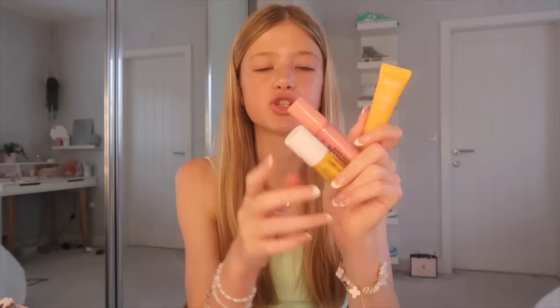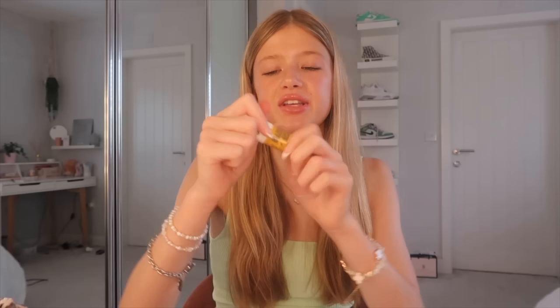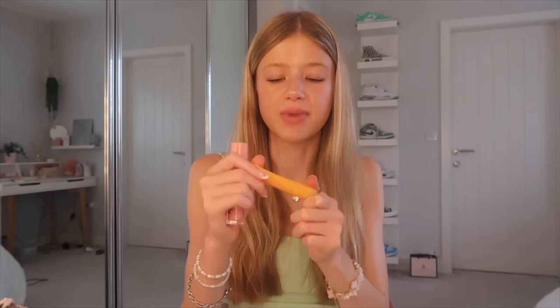For lip balm treatments, my three favourites this summer are: the Sol de Janeiro Brazilian Kiss Lip Butter, which is a really thick lip balm; the Laneige Lip Glowy Balm in peachy, which smells like summer and is more convenient than carrying a tub; and the Too Faced Hangover Lip Treatment in watermelon scent, which I got on sale. It gives lips a pink tint, shine, and keeps them really moisturized — I've been living off it.